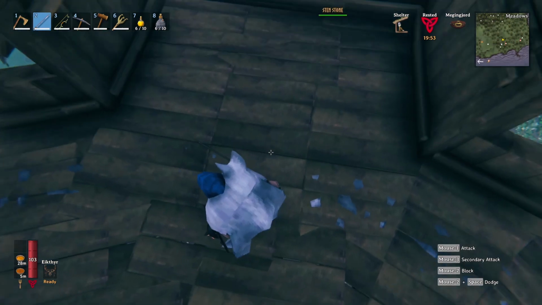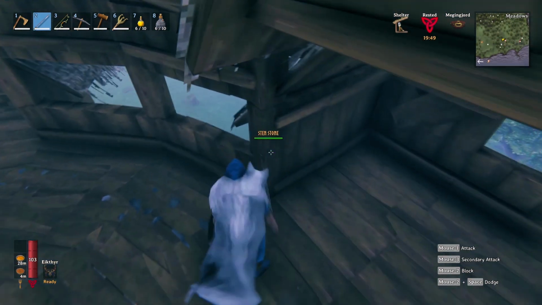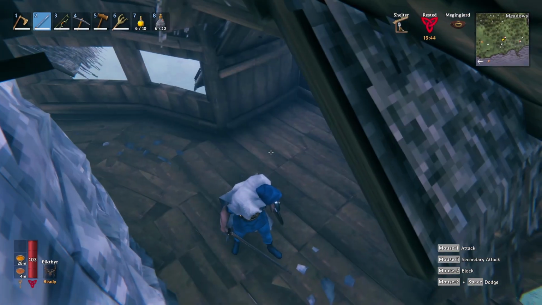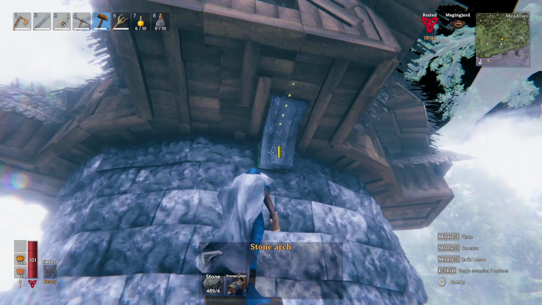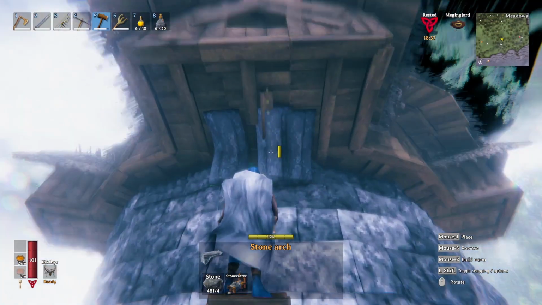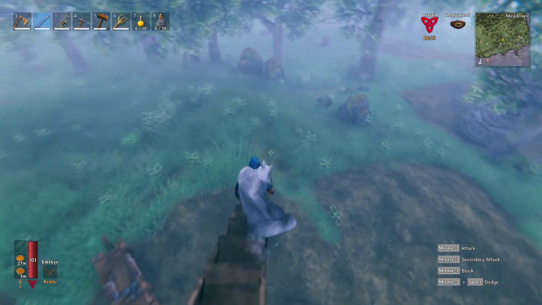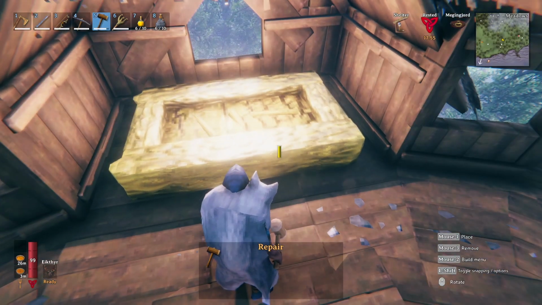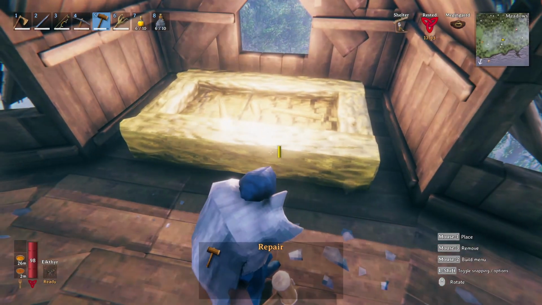But maybe I can add some stone. Maybe I can add some stone supports underneath. Okay, so if I put something like this underneath here, my hope is that this will be enough so that we can place the hearth on top of it. Let's try it out. Okay, let's see. What does it say? It's yellow? So far, so good, it looks like.